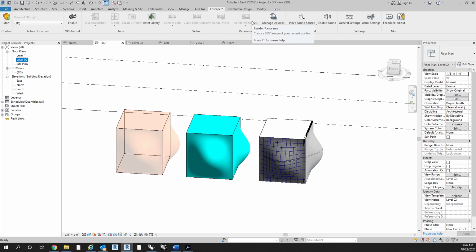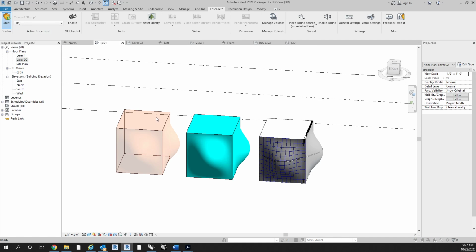Panorama, this is really cool because you can export a file that you can open up in an internet browser and send to a client, and they can pan around from whatever point you've exported the panorama from and view around the file and get a sense of the space or the scale of the building, all that good stuff. This is tied to the panoramas, so if you upload a panorama to the internet to view, this is where you can go in and view all those. Sounds we won't get into. They're starting to develop animations within Enscape, so when you do a fly through, things are animated, and sounds are one of those. And then here are your different settings for the renderings, which we'll get into in a second. So let's start. Dun, dun, dun.